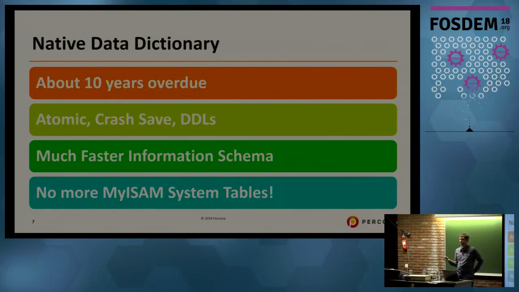Now, before MySQL 8, MySQL would store table information in so-called FRM files, right? One file per table. And if you used an InnoDB table, it would also store a copy of the information in a system tablespace, right? The problem with such a setup is that this data can get out of sync. For example, if MySQL crashed just around the time you were doing alter table, this data could be out of sync, and you have a lot of fun manually recovering that.